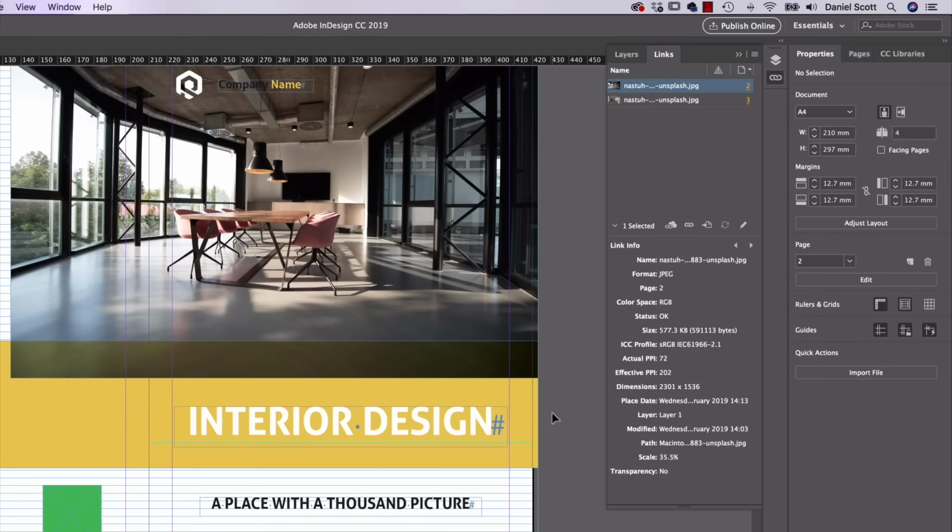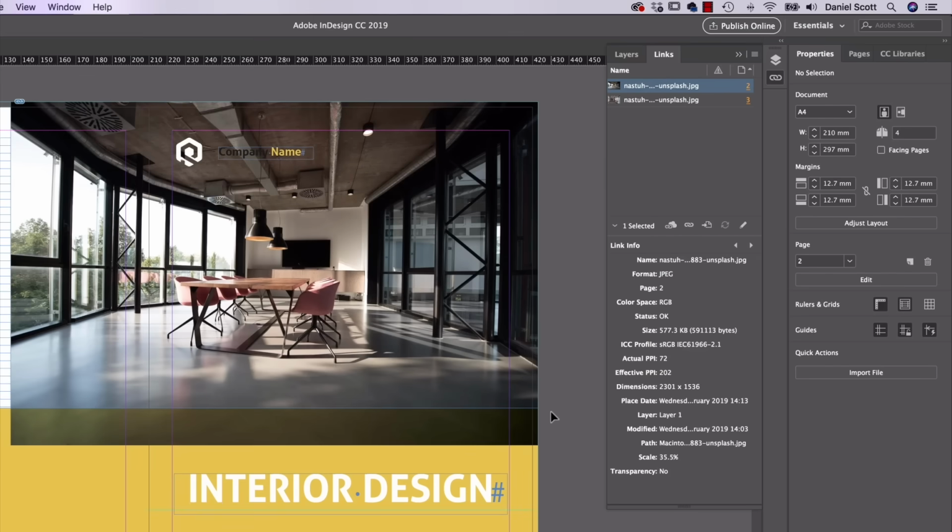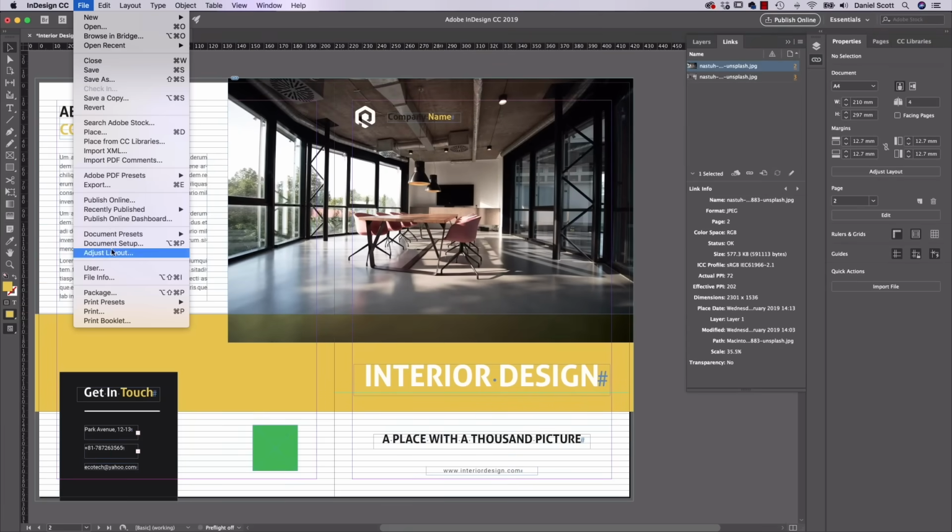The one other problem you might run into, which I should have mentioned right at the beginning, is if you open up a file and it says, hey, can't open this file, it's made in a newer version of InDesign, you're going to have to go back to the original creator and say, hey, can you save me a packaged file? So say you're using the 2019 version right now, but the person who made the file is using a lot newer version. Somehow they're in the future. They've made a 2022 version. Okay, this version 2019 is not going to want to open it. So you have to go to them and say, hey, could you do the file package?